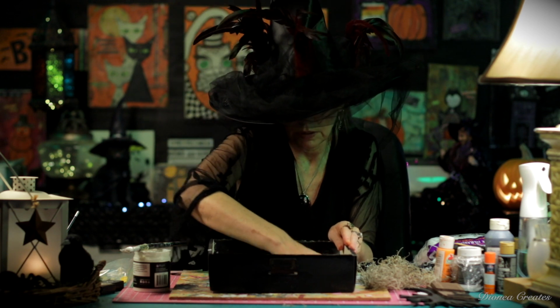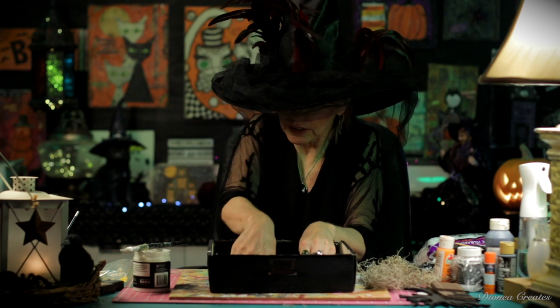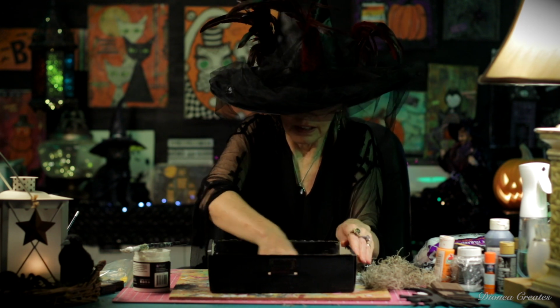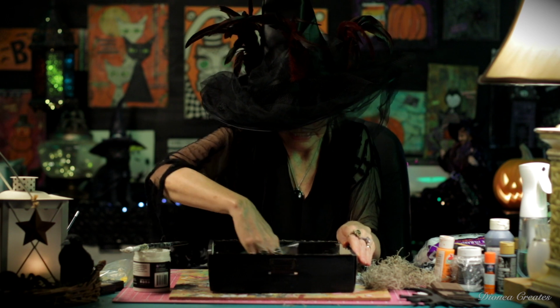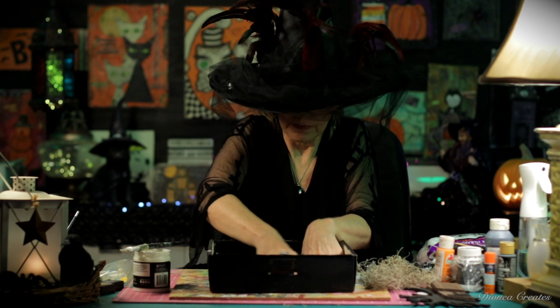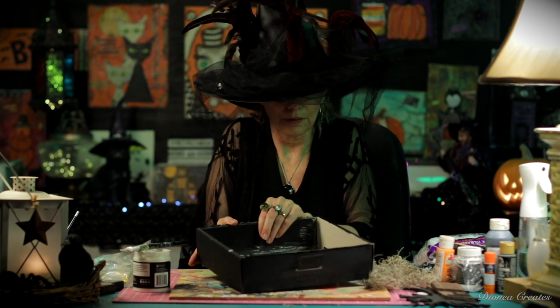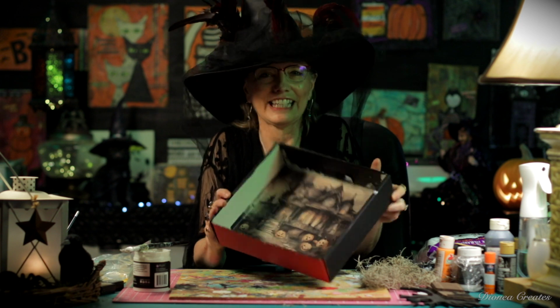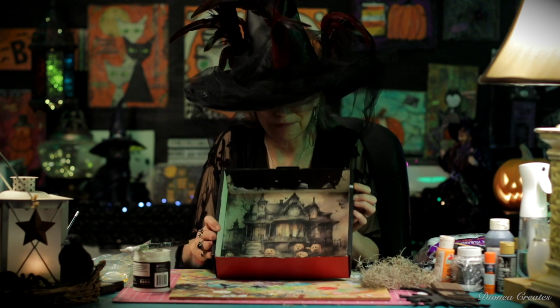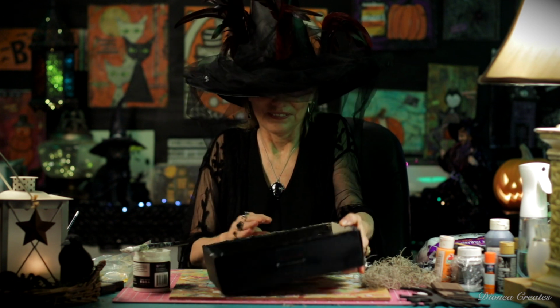Okay, I'm just kind of going over it with my little baggie here to make sure everything is kind of sealed and in place. All right, so here, look how cute that looks already. Oh my goodness, I love it. All right.